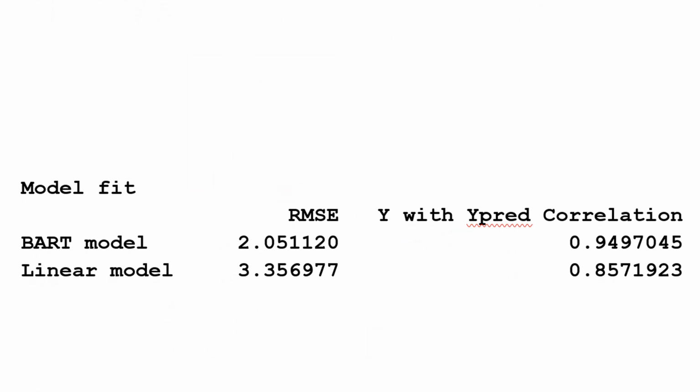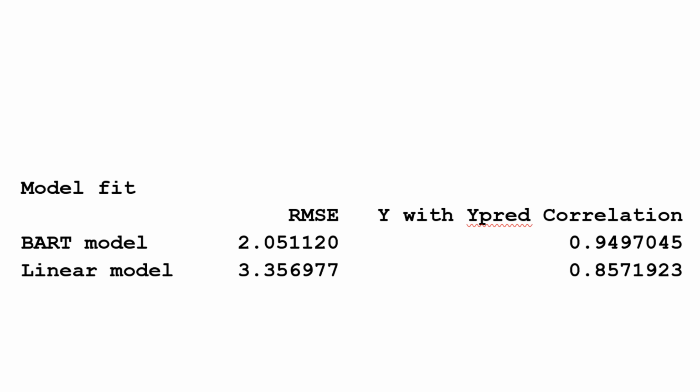In addition, both programs report the model root mean square error. Here's an example of the output for the current analysis. The root mean square error, or RMSE, is an index of the average discrepancy between the predicted and observed values. The lowest value it can have is 0, and the lower the value, the better. For the BART model, the average disparity between the predicted and observed y, where y is measured on a 0 to 40 metric, was 2.05 units.